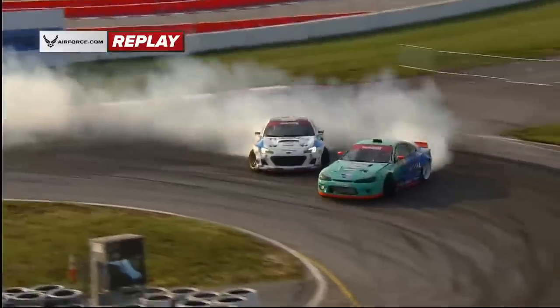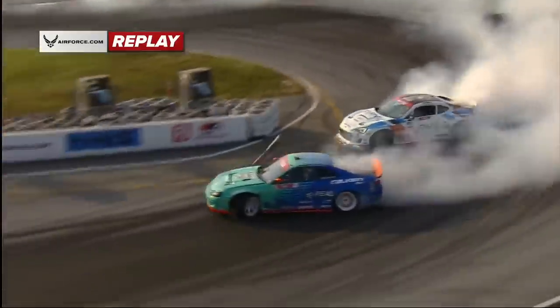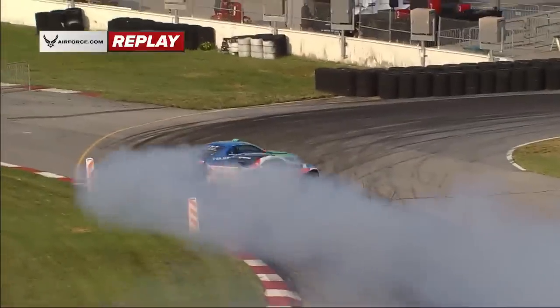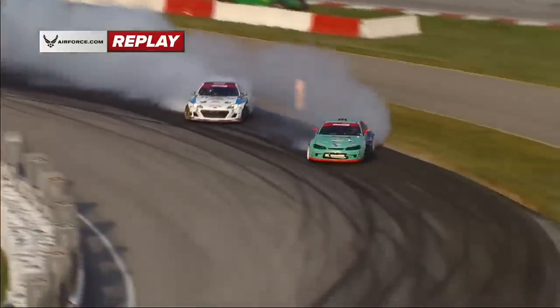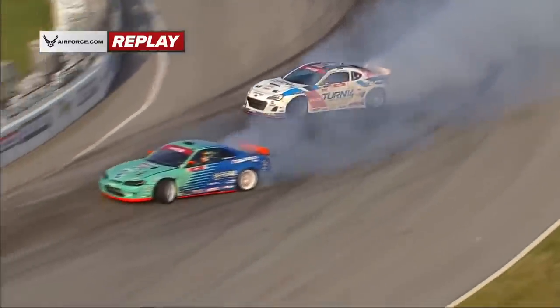He's on this tighter line, right? He wants to maintain proximity to Odie, does not want to let him get away. He tucks in right here, but then he makes an adjustment, and that's going to cause him to fall back. Odie stays on throttle through that inside clip. You can see he's already back on the gas well before the inside clip, and he's able to surge through that third and the fourth outside zone.